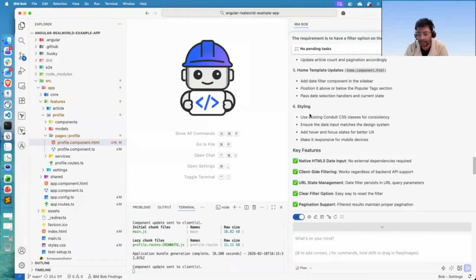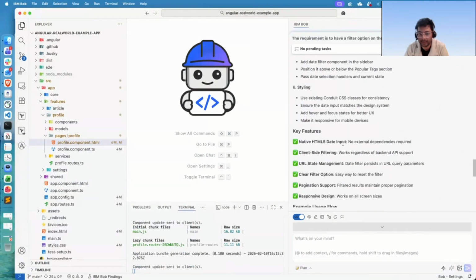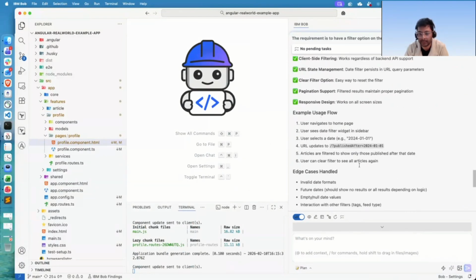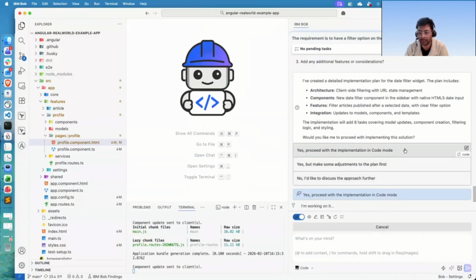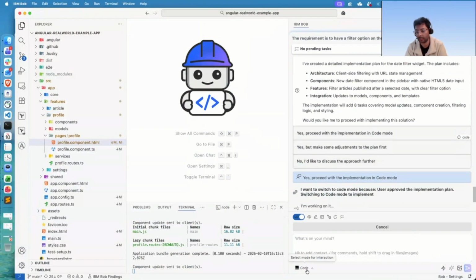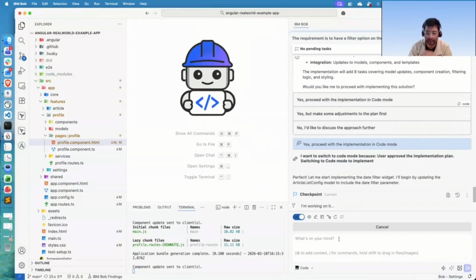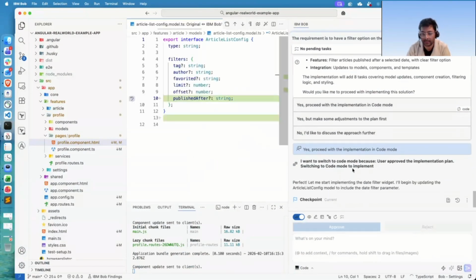Yep. It has also taken care of styling, certain key features, and example use case flows. This is good. So looks okay. So proceed with implementation in code mode. So here's where it switches to code mode, as I mentioned earlier, and it starts implementing the widget.